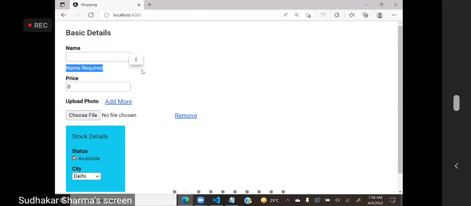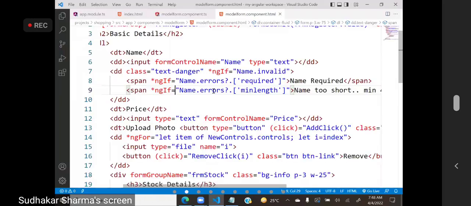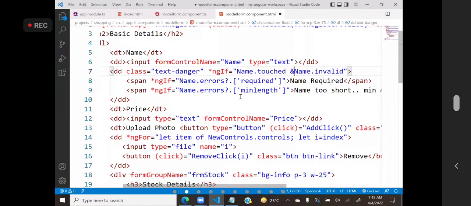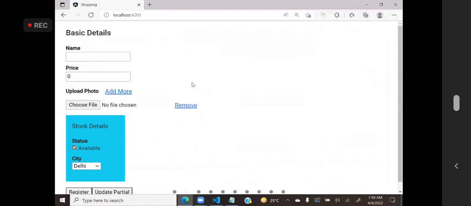Conditions, everything is the same. Suppose I want to display it when it is touched, then you already learned that mechanism. That means we can say name.touched and name is invalid. That means it will display when name is touched and it is invalid.